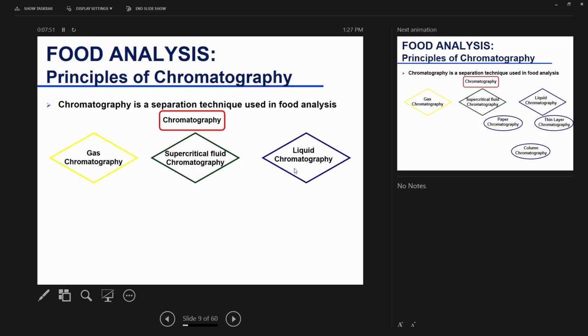So these are the different types of chromatography or methods. You have gas chromatography, you have supercritical fluid chromatography, and you have liquid chromatography. So the lectures that I'm going to cover are mostly on liquid chromatography. I'll introduce these two, and there are going to be 2 lectures on gas chromatography separately with Gary Renexis.